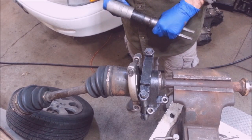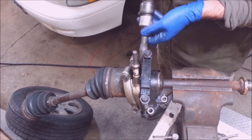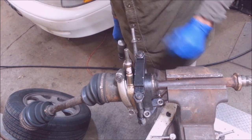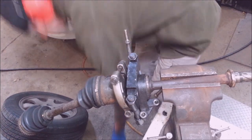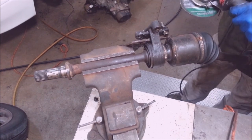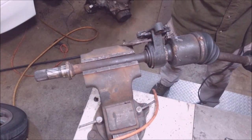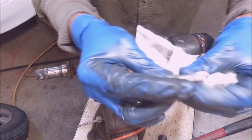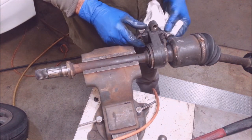If your Ford-Mazda axle doesn't come apart, just try a retarded sandwich — it's not working. The retarded sandwich is not working. That's an incredible amount of force — I'm bending my bolts. Mazdas and Fords are junk. I'm thoroughly pissed off, this axle won't come apart. I'll get this bolt out of here. I'm going to put this thing in and get a new bolt, probably one that's a little shorter, stick it right in here after I put the thing in and tighten it down.